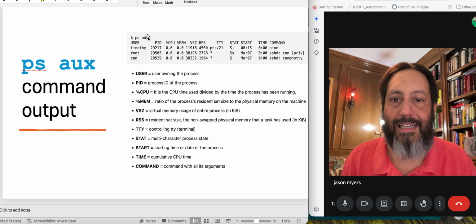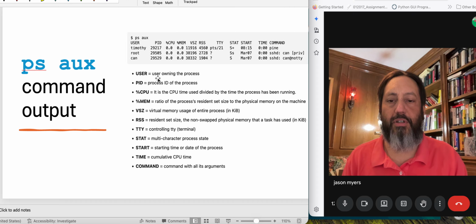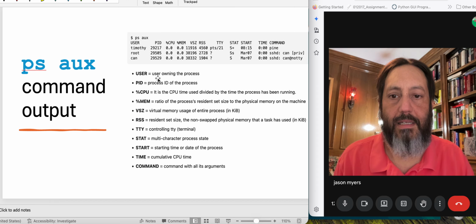It lists the processes per user and process ID number. So it lists out the processes. The first one is the user owning the process, the process ID of the process, and how much CPU and memory it is using, and what time it started and the time that it proceeded.